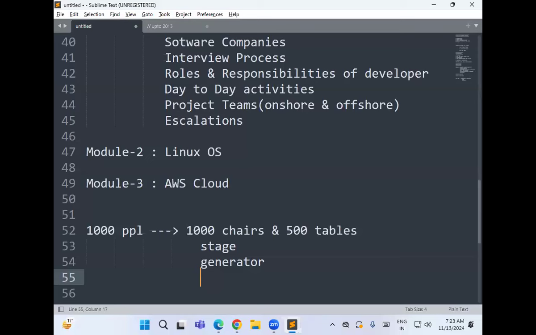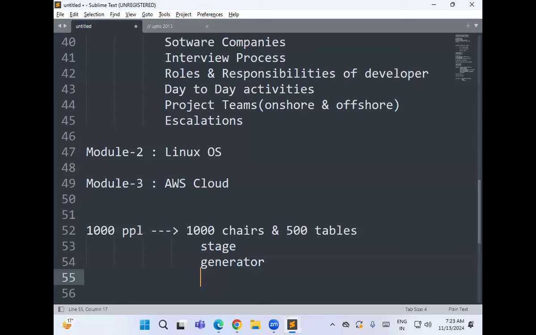So what is the advantage? Do we need to bother about the chairs and tables for the marriage? Already there are some providers available. You will give rent to them. They will give the material to you. For 2 days or 3 days, you decide the price. You discuss with them. Take that for rent. Use it. Once the work is completed, give it back to them. The IT industry is also following the same concept nowadays.